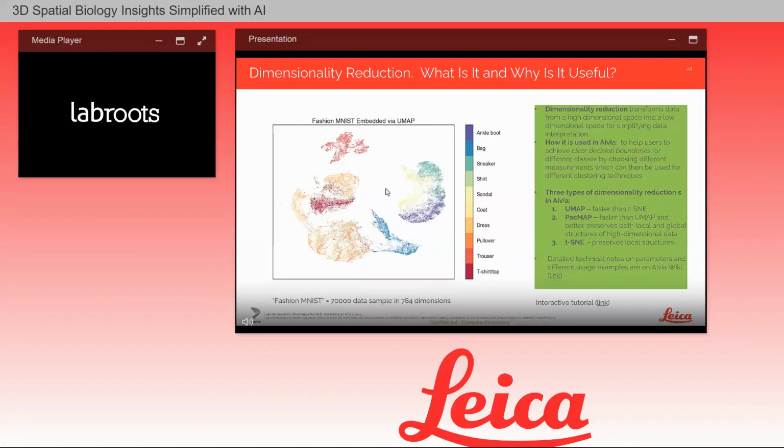Therefore, this is a shoe cluster that's separate from the cluster that's bags over here. This is how you understand dimensionality reduction, which is reducing a lot of dimensions into 2 dimensions so that you can visualize what you're looking for in a separate cluster. What you're looking for is not the color separation, which may show you the phenotype or the class, but good decision boundaries, as you see in this separate cluster.